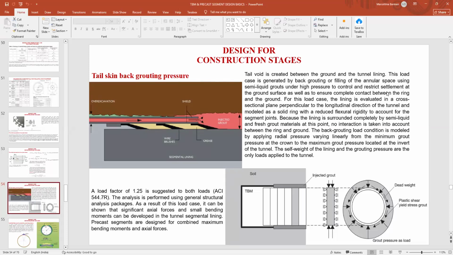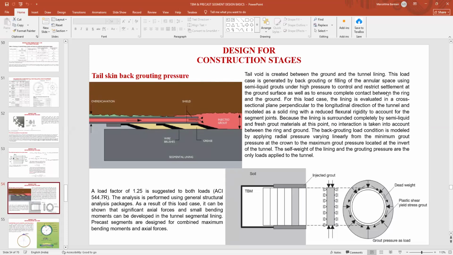The primary grouting is done immediately after the installation of the segment. That will fill the gap, and that will also make the segment watertight, because we have a gasket, but also we are doing the grouting so that any type of groundwater flow cannot occur.